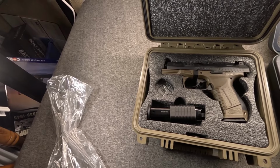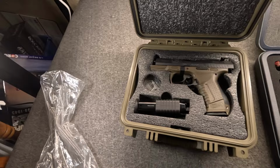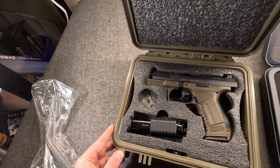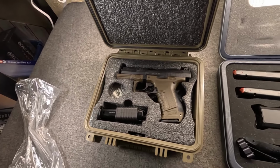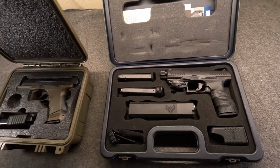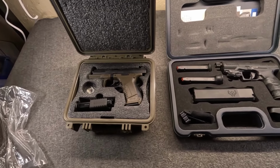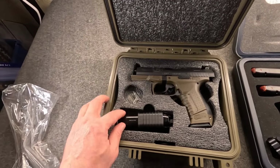I'm just saying I wanted to study it. I didn't really notice anything different enough from other Walthers, so I don't personally need it. But I get for a completionist collector, a European collector, or if you just don't own a gun, sure, why not? It's going to be a good, solid gun. They didn't ruin its duty service features. It's still a fun gun to shoot, though. I love my Walthers, and I am definitely looking forward to more trigger time with the PDP. But I wanted to give an in-depth review of this because there's just not much out there on them.